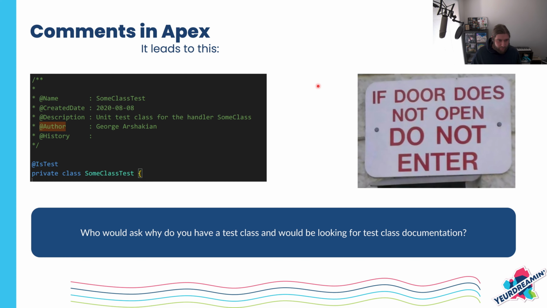imagine the world where you have to look at the documentation, a static HTML page of the task class, and in its description, it's saying that, well, that's the task class for another class, which is in the name, because you had a naming convention. It's very hard to miss this. What's the added value? Maybe the author. Yeah, you might want to know who wrote those precious unit tests. Or you might want to know the create date. There is also history in here. Well, you can see the history.